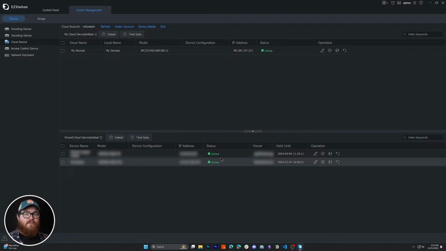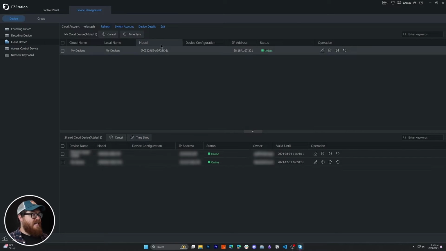And we have other videos on our channel here that walk you through how to add these cameras to your Uniview EZ Cloud account. It's really simple. All you have to do is scan the QR code with your mobile app, follow the instructions, and you're good to go. Once those cameras are associated with the cloud account, whether you're on your phone or your computer, as long as you're able to log into that account, you'll have access to those cameras.